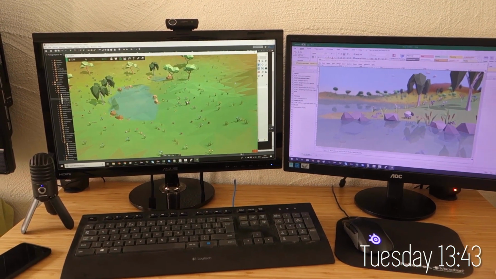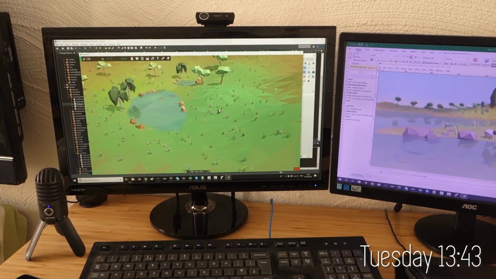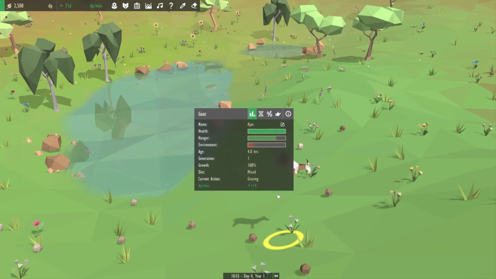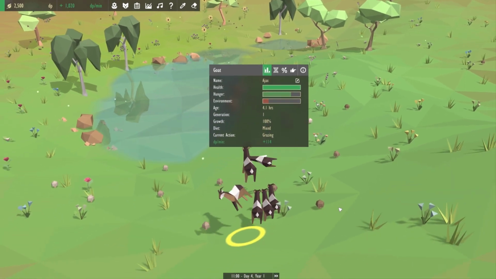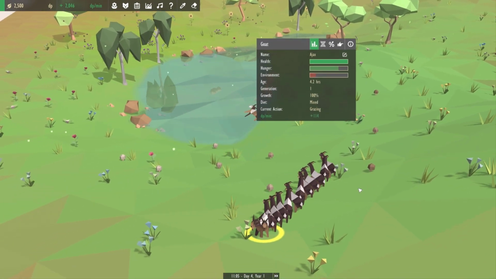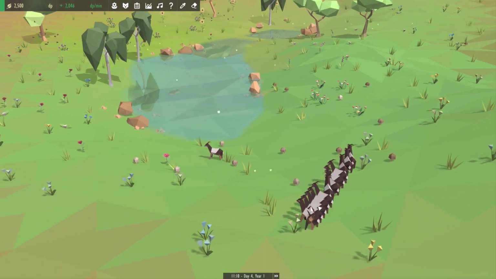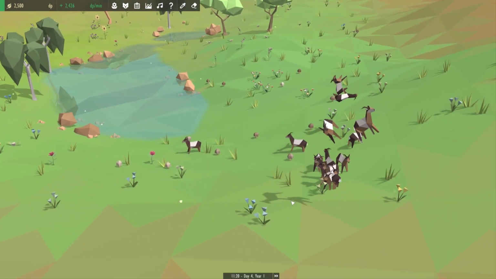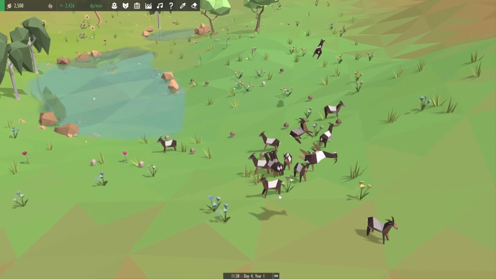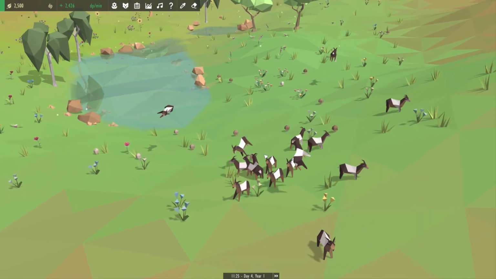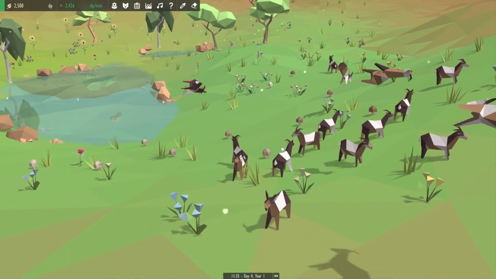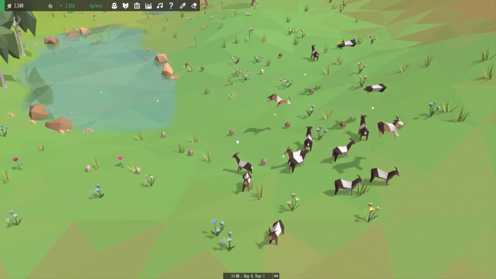So I've started work on the duplicating functionality, and I've got a lot of the basics done in the code now. So you can see that I'm able to duplicate this brown goat here, and all of the clones have the same colouring, they have the same bounce trait. They're just exact duplicates of the original. So now I just need to create a nice user-friendly way to allow the player to actually access this functionality.